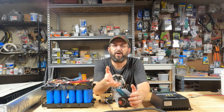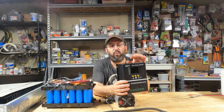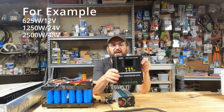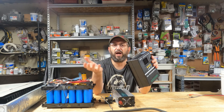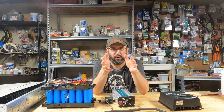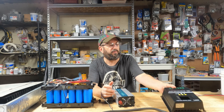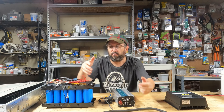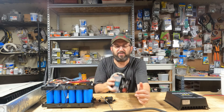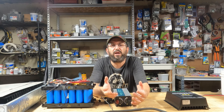Another major advantage is the solar coming in. If you get a charge controller — even a cheap one like this — they can do 12, 24, or 48 volt. But at 12 volt, it's a fourth of the amount of solar compared to 48 volt. So the same equipment at 48 volt will allow a lot more solar in. The third advantage is scalability. You're starting out with 48 volt, so if you need more solar, just get another one and keep adding to it. If you need more storage, you have a 48 volt battery — you just keep adding batteries. You can always keep the battery, add charge controllers, and have a full 48 volt system.